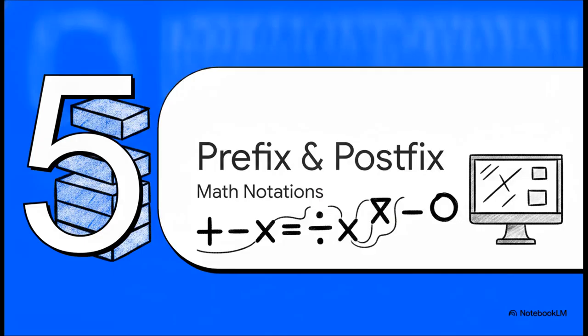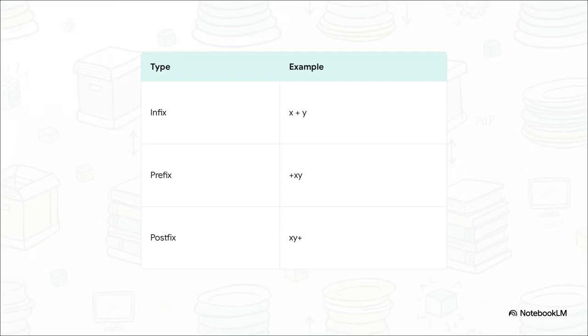Section 5, prefix and postfix notations. We've built our tool, so let's see how it solves a genuinely complex problem: helping a computer evaluate math. As humans, we read math as infix expressions using BODMAS rules, right? But computers strongly prefer prefix or postfix notations. Why? Because repositioning the operators entirely removes the need for clunky, confusing parentheses.